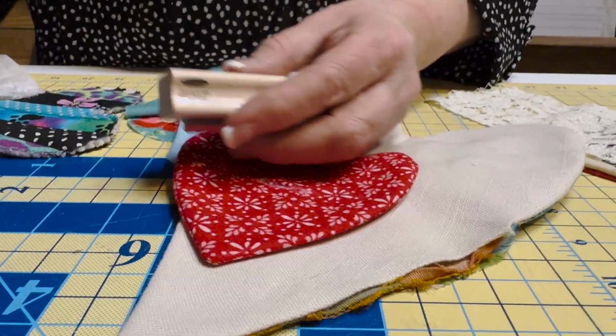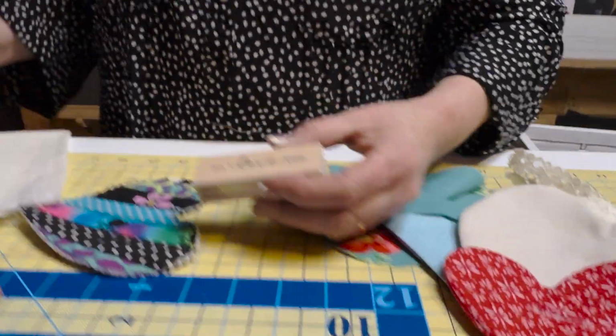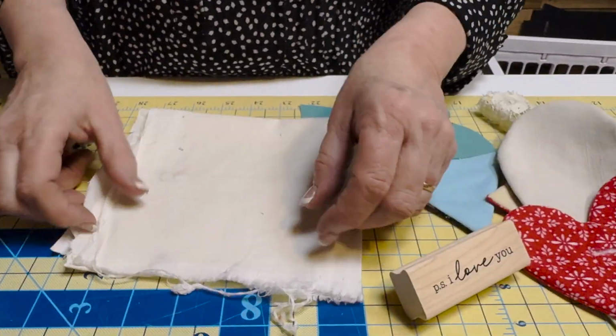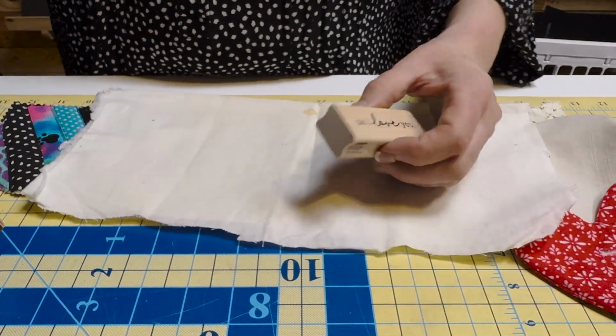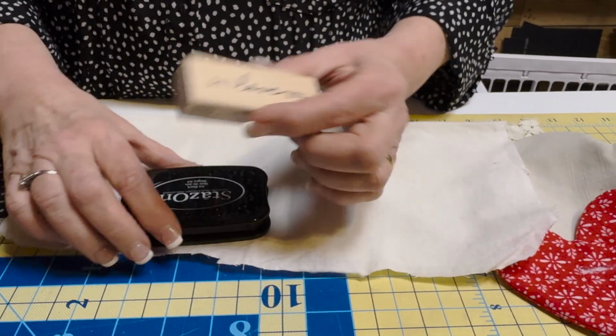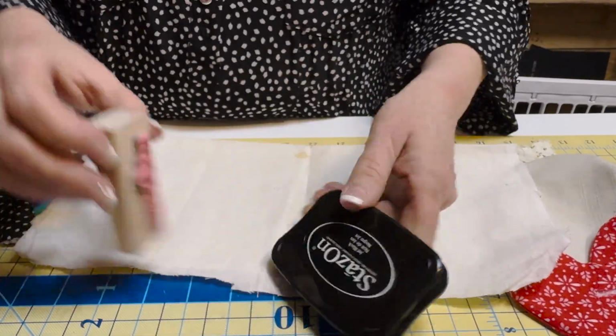I've got somewhere on the table a piece that I rubber stamped. I love the idea of rubber stamping. Grab some of your junky fabrics. You can see I've got stains there, but I can certainly, with rubber stamps, stamp, stamp, stamp, and you're actually going to go this way. So take the lid off and stamp this way rather than this way.